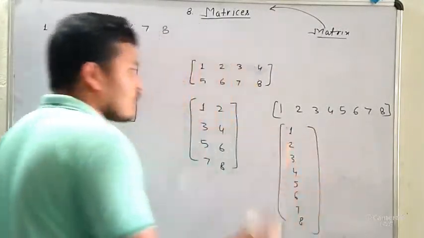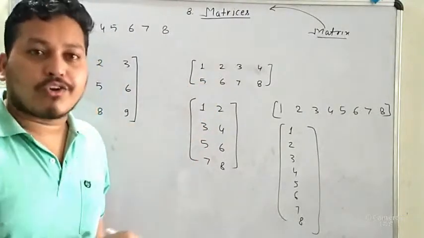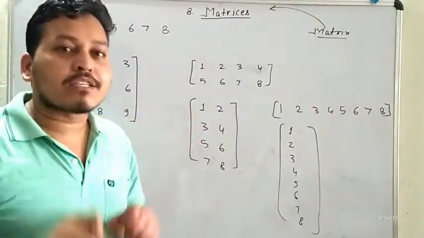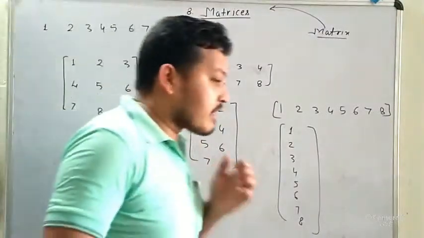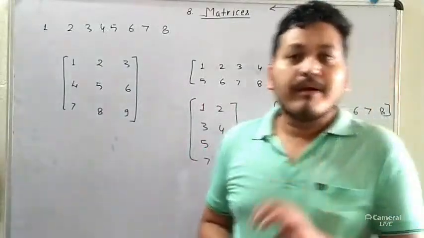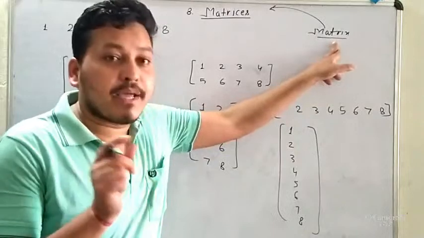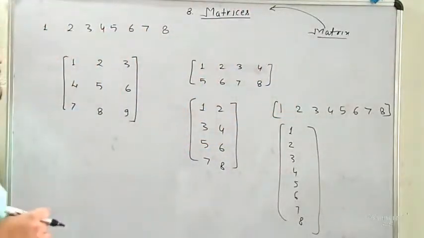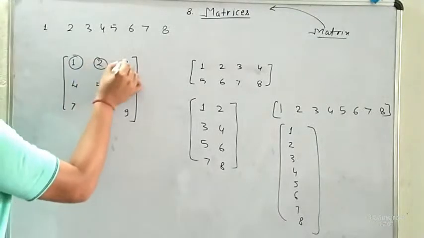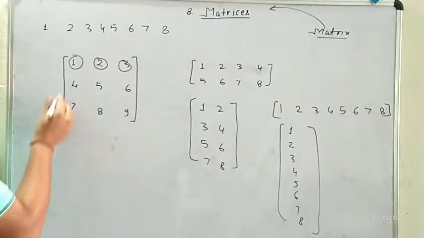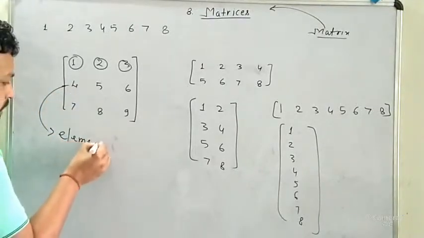So it is your choice, you can arrange the given numbers in the form of rows and columns, and then it makes a shape of a rectangle. So that arrangement of numbers in rectangular form is known as matrix form. A matrix is known as matrix, the main chapter is matrix, and its plural is matrices. And in the given matrix, all the numbers 1 2 3 given inside are known as elements.